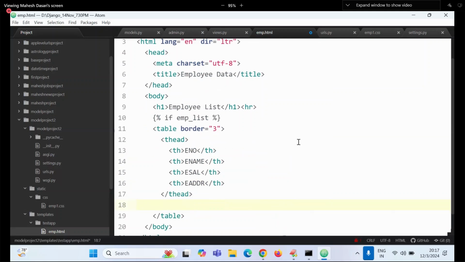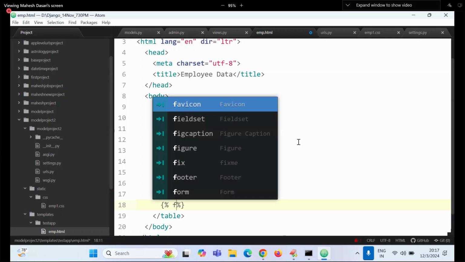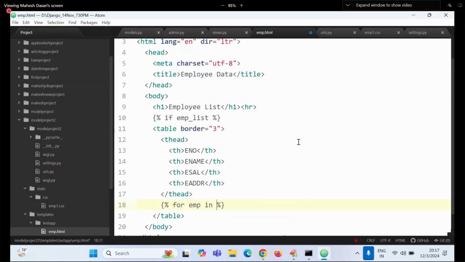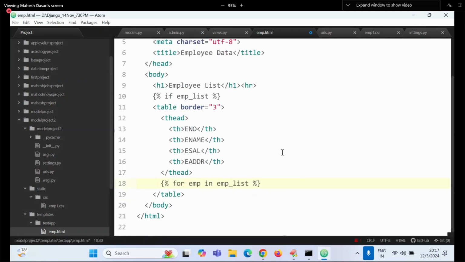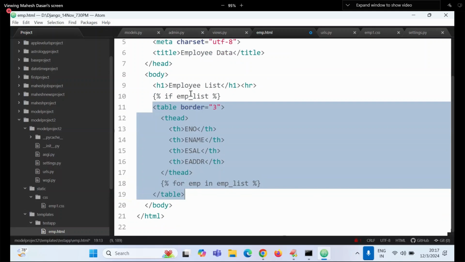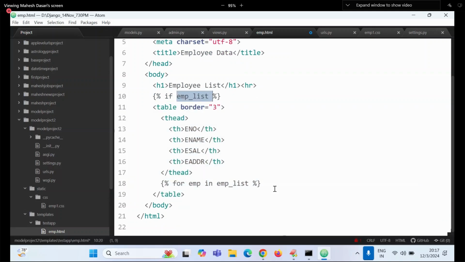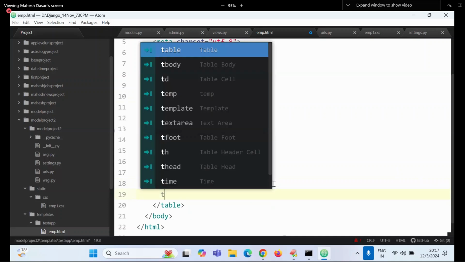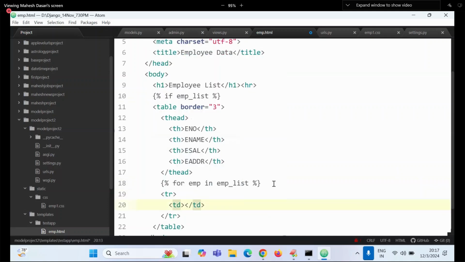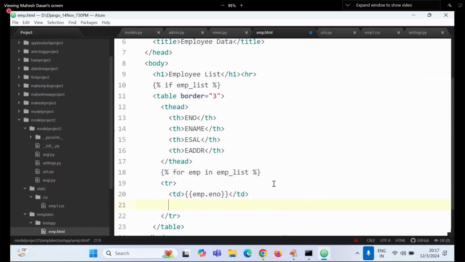Once it is done, I want to read each and every employee. Just for loop, for EMP in EMP list where the data is there. So this is a normal Python loop only, but we are using curly braces. For every employee, this total code will be executed if employee list contains data, then only the if block is executed. Inside this, first table row, first table data, curly brace, EMP dot number. Second table data, EMP dot e name.